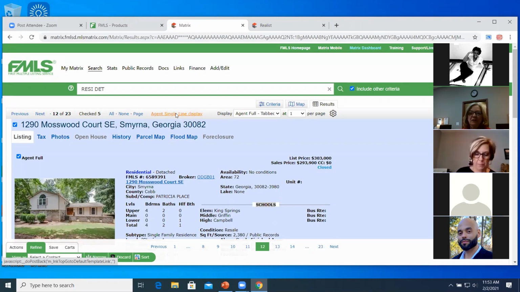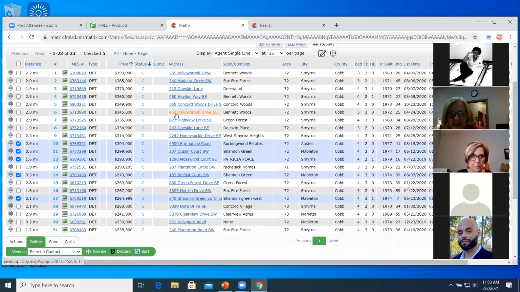So now, I'm kind of done looking, and I've picked out 5 properties that I'm going to use in my market analysis for this house. I'm still using the one down at 640 Shannon Green because it's in the neighborhood and I know that the appraiser is going to use it. He may not weight it the same, but they're going to use it because it's in the neighborhood. Everybody got that? So let's go down here and refine our search and narrow it down again.